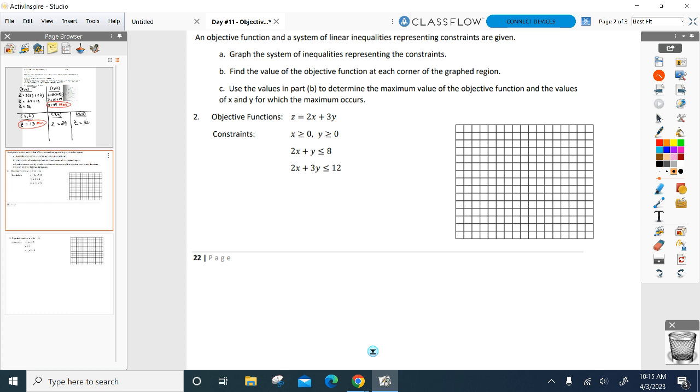Whoa, whoa. I'm going to ask you to do something for me first. This is not a word problem. So I don't know if it's going to be my traditional 4 quadrants, or it could just be quadrant 1. I don't want you guys to do the traditional 4 if all the graphs are going to be in quadrant 1. So what I'm going to ask you to do ahead of time is the dirty work. Find the intercepts first. If all your intercepts are positive, I'm only going to need quadrant 1.